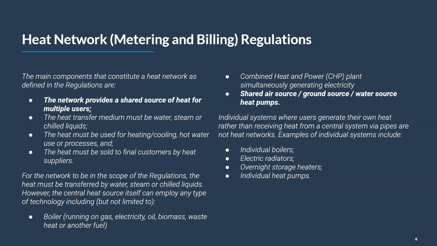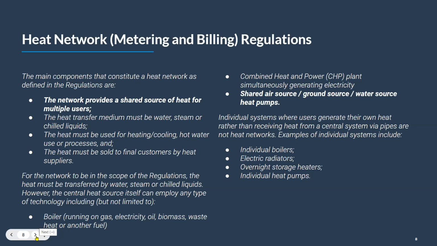It's covering off boilers, it's covering off CHP, and crucially, it's covering off heat pumps as well, where they act as that central source of heat. And then we have a final section, which is around what isn't a heat network, with 4 bullet points. And you can see that the last one says individual heat pumps. Because ambient loop networks require individual heat pumps to be installed inside the home, as well as having a central plant that heats water to between 15 and 30 degrees C, as we mentioned earlier, there is often confusion as to whether these systems do or do not fall under the regulations.